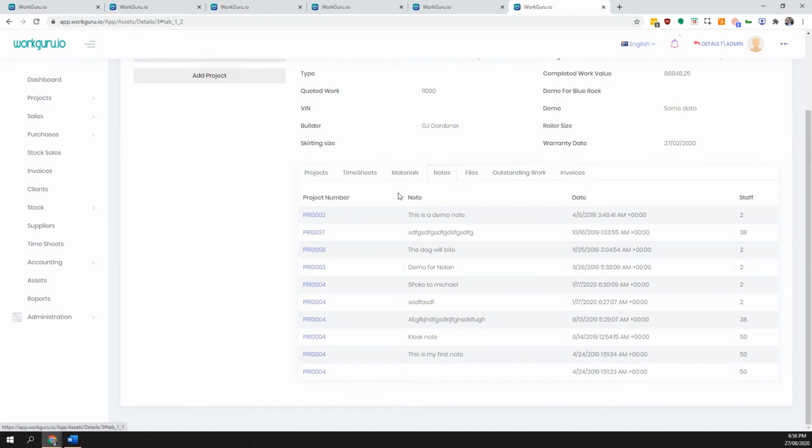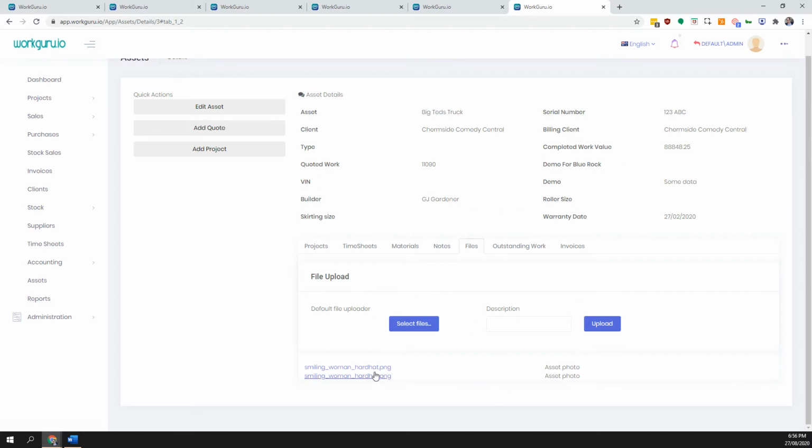Any notes that you've attached to the asset will appear under the Notes tab, and also you can forward files. Sorry, you can forward files. So this could be a photo of your asset in place, or copies of certificates or warranty details. If it's something you're building, if it's a crane or a hoist, or if it's a conveyor, you might be taking photos of it in situ so the team that goes out to service it knows what's there.